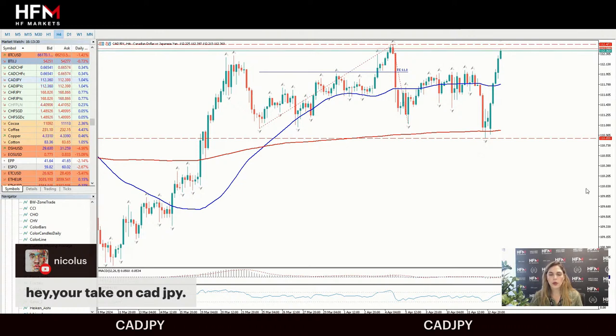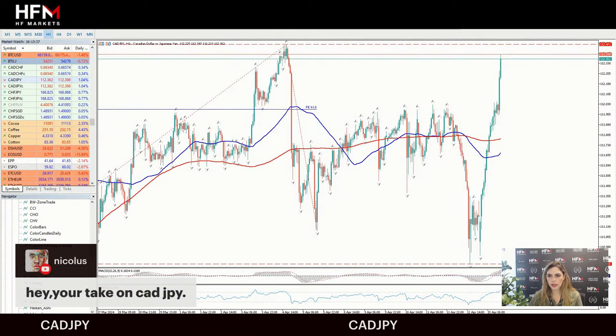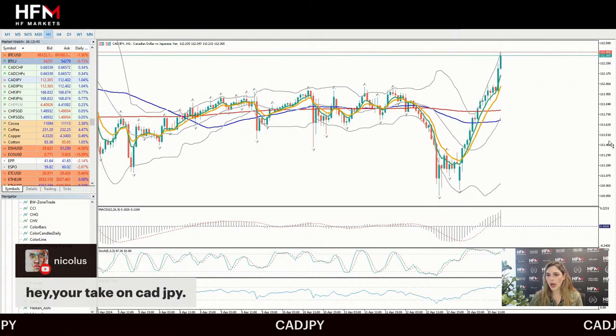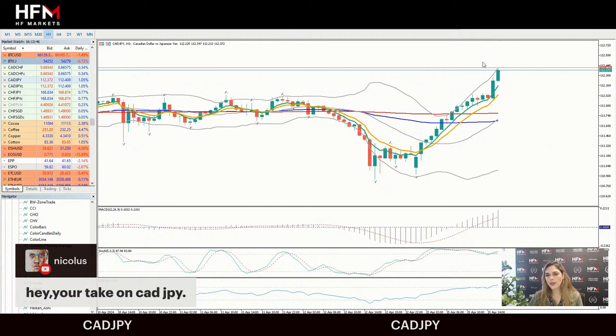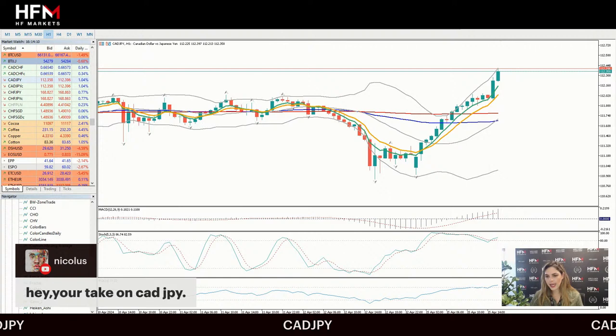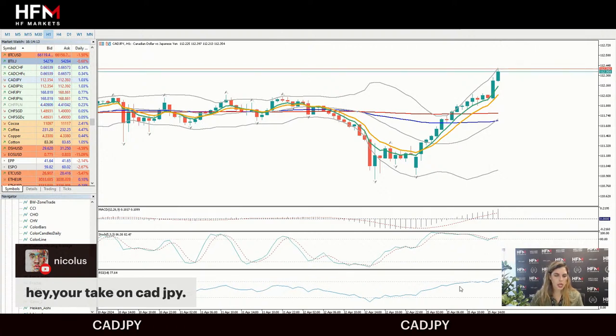Let's zoom in into the intraday setup, and let me use my intraday setup on this one. Down to the 1 hour chart, my dear friends, we can see that there is further steam to the upside. You can see that the price is within the Bollingers, with the Bollingers turning and pointing higher. Moving averages are also pointing higher. So these are the 5 and 9 exponential moving averages. MACD keeps rising. RSI and stochastic remain within the overbought territory, but they're still pointing higher.